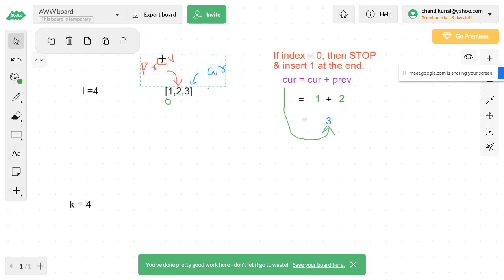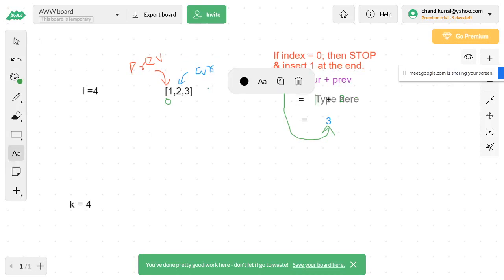Then we do the same thing. The current value is 1, the previous value is 1, and the sum turns out to be 3 again.